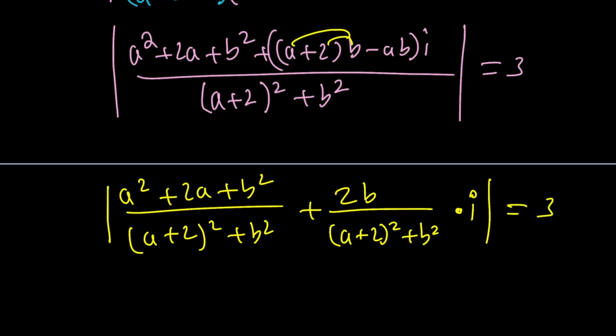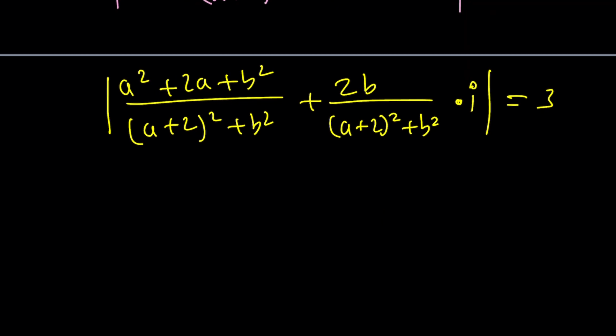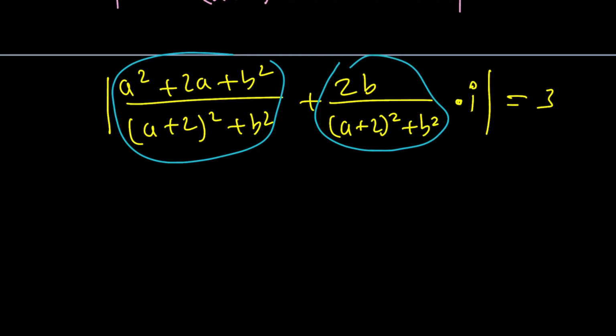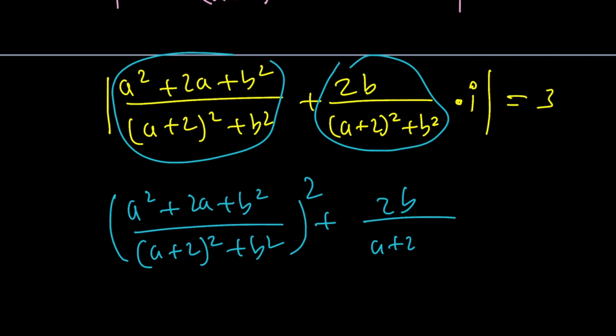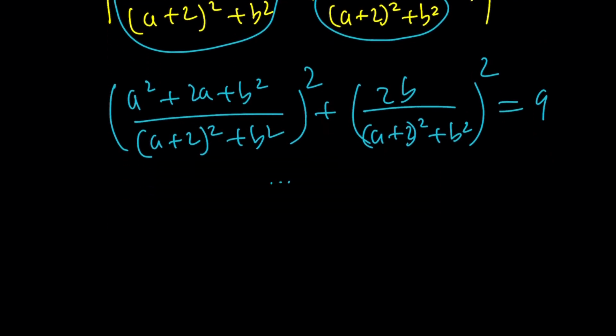So it's a little easier because we kind of wrote it in standard form. So this is the real part, this is the imaginary part, and we need to square those, add them up, and square root, and that's equal to 3. If you want, you can square both sides. That'll give you a 9, and so we're just going to add the squares. So we get something quite complicated from here, which is going to look like this. Let's write it down. By using the definition of absolute value, this squared plus this squared is supposed to equal 9, because it's the square root. Makes sense? So from here, you're going to get something quite complicated, and then you need to simplify it.